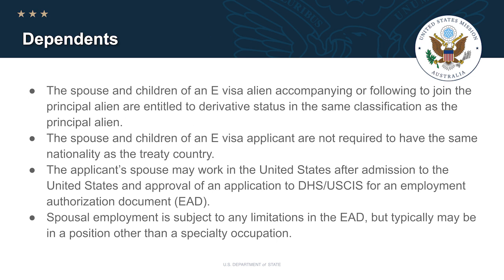Dependents, even if your spouse is not the same nationality as you, they could qualify for E-2 derivative status to join you in the United States. Same with your family members. Your spouse and children don't have to have the same nationality as you or as the treaty charter country. But if there are issuance fees, they'd have to pay the same as your Australian nationality. If in the United States they seek work opportunities, they need to get those permissions from the United States Department of Homeland Security before they can work in the United States. Once again, this is something to talk to an immigration lawyer about.